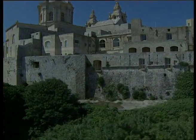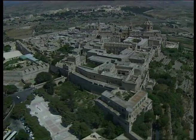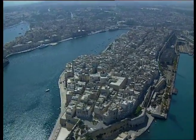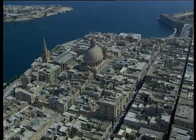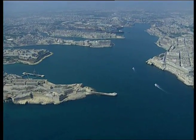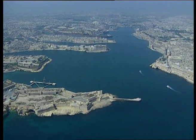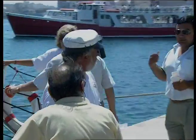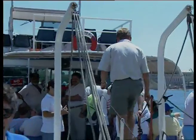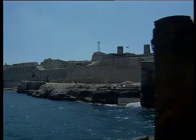The Knights of St John were also pretty good at real estate. They built many fine buildings around the harbour and fortified and designed what was to become one of the first planned cities ever built on the grid system — Valletta. They named it after Jean Parisot de la Valletta, whose guidance ensured their victory against the Turks. One of the best ways to see Valletta is by the sea. Sir Walter Scott described Valletta as the city built by gentlemen for gentlemen.